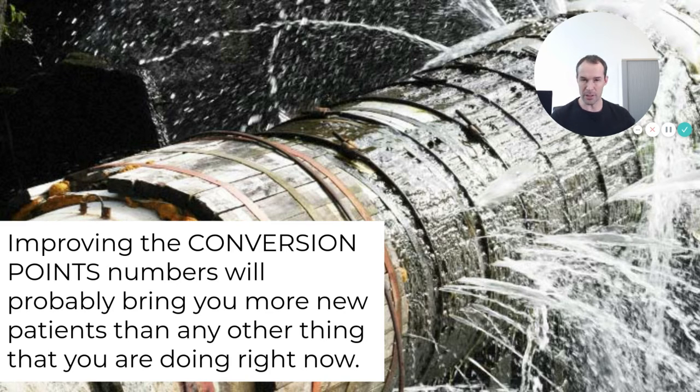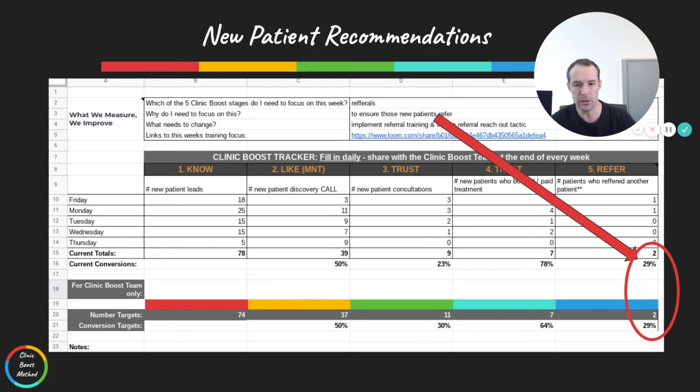Improving the conversion point of these numbers will probably bring you more new patients than any other thing you are doing right now. And we like to think of this in the Clinic Boost method as a leaking pipe. There are holes along this journey where patients are leaking or disappearing and either not going ahead with treatment or, more likely, going to another clinic instead of you. And we want to make those leaks as few as possible as the patient moves through the journey.